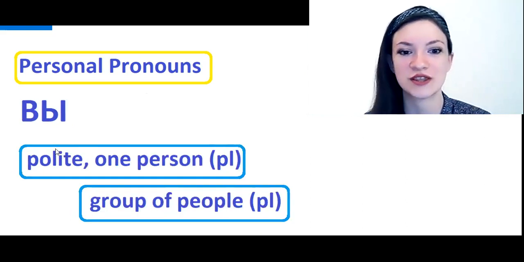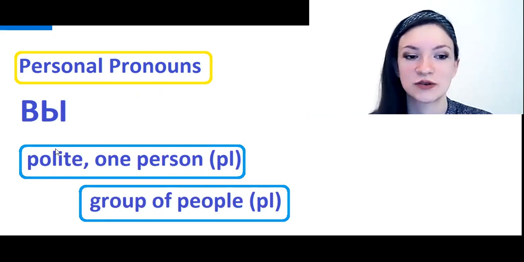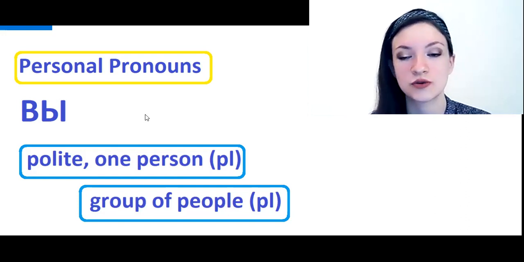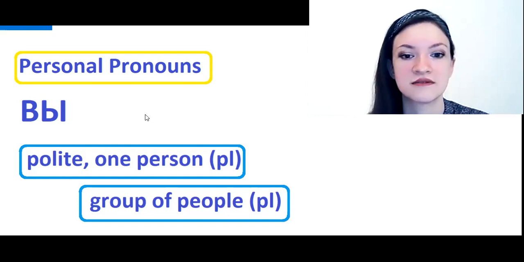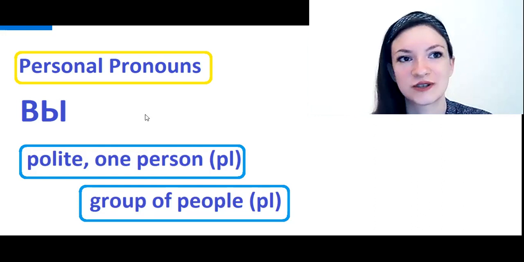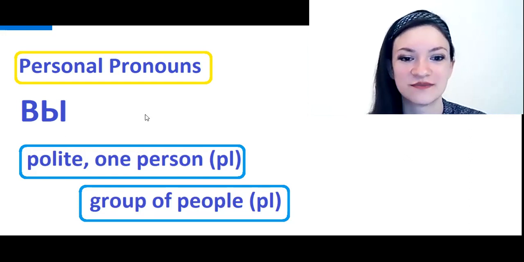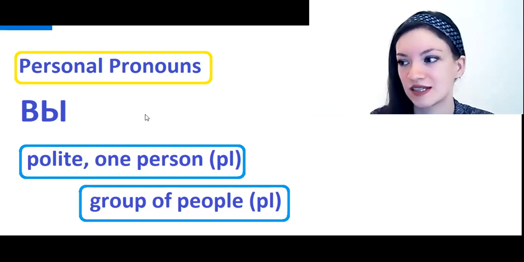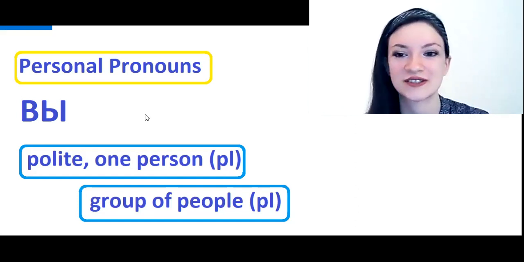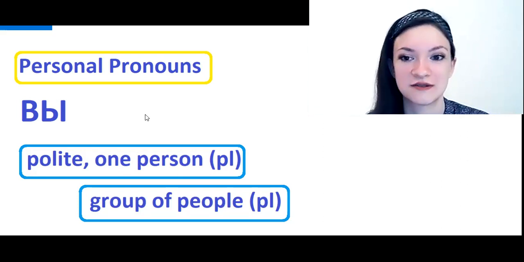And we continue with вы. We say вы in Russia when it is polite, and it refers to one person. For example, at a job, you can say to your boss only вы, yeah. And for example, for a doctor, for a teacher, for a police officer, you always should say вы. And also, you can say вы to a group of people, like if you see 10 students or 5 kids on the street, or if you see your parents together, you can say вы.